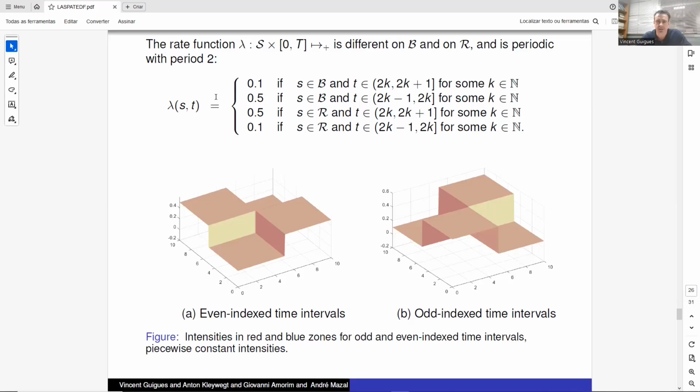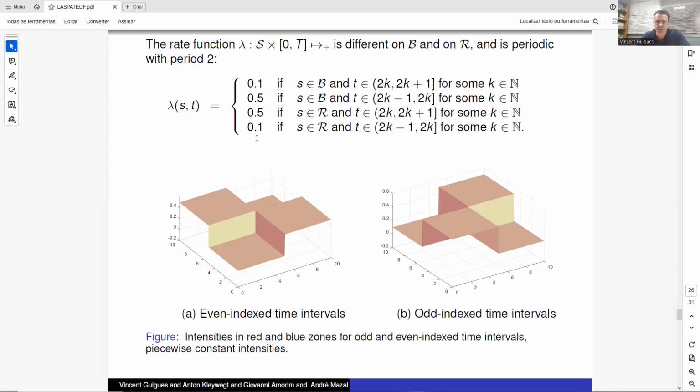And lambda of s,t is 0.5 in the blue region for even time intervals that end at times 2, 4, 6, and so on. And similarly, lambda of s,t is 0.5 when s is in the red region, and when t belongs to an odd time interval that ends at time 1, 3, 5, and so on.